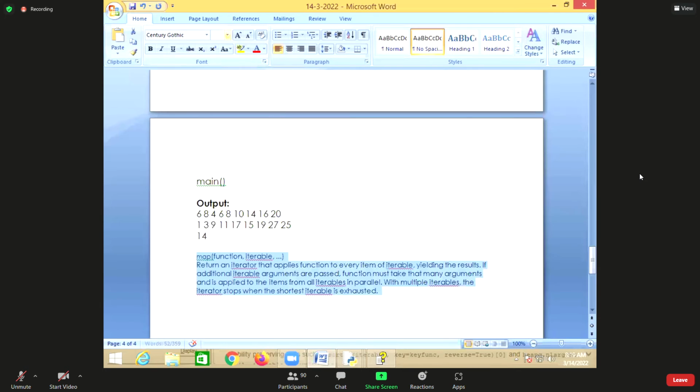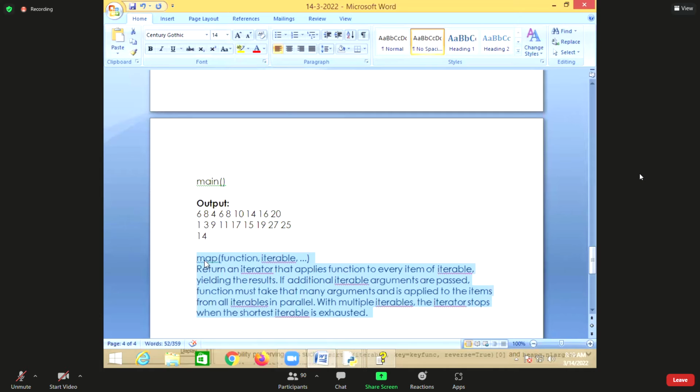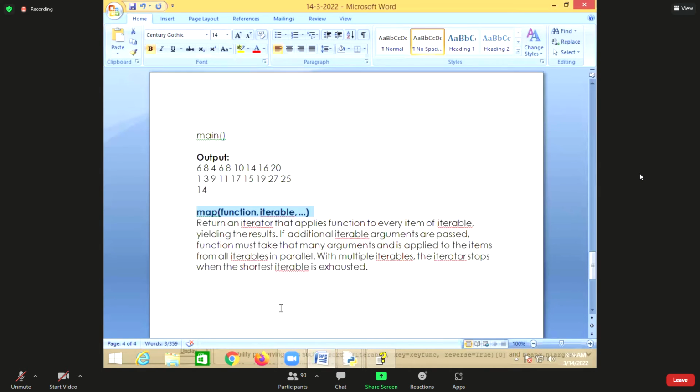So what function do you want to apply to the values of an iterable?